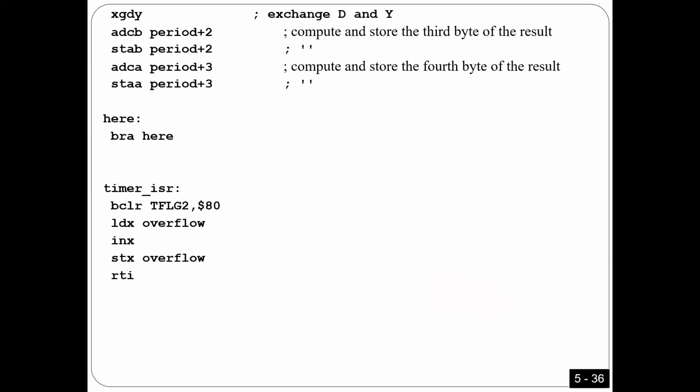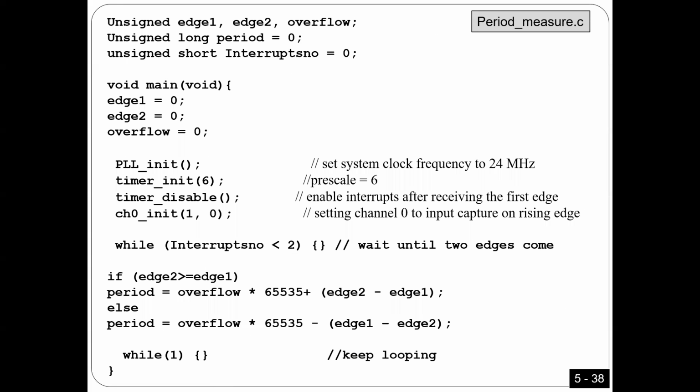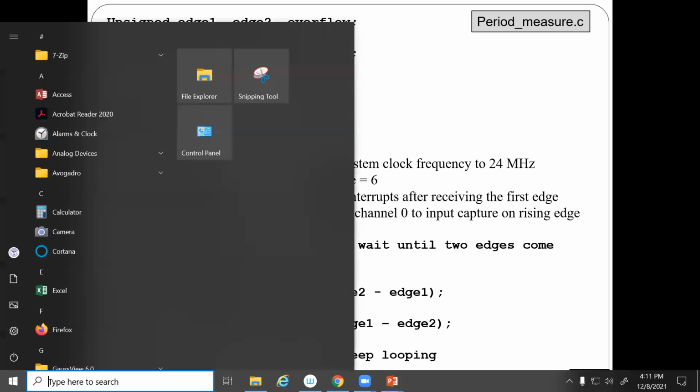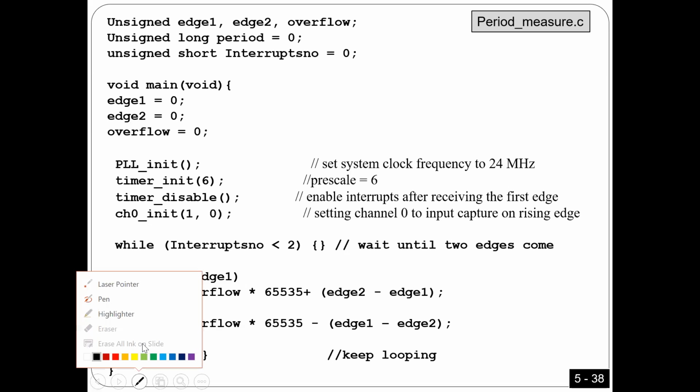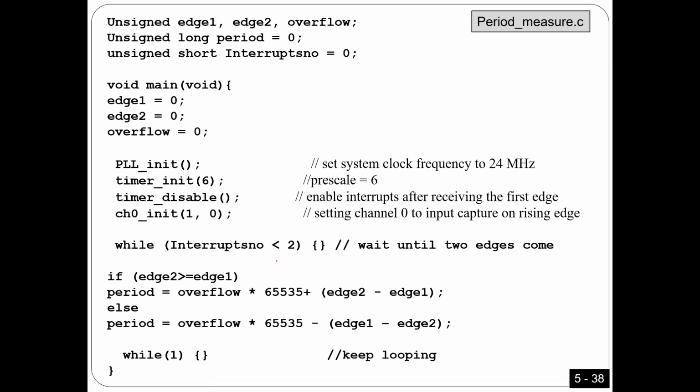Anyway, let's see the program, how I made it. Here I made the program in assembly. Also, I made the same program in C. So let me explain the C, and then I can go quickly to the assembly one. As you see, guys, as I told you, I'm going to make a variable here. I'm going to call it interrupts number, because to do a measurement, all I need is only 2 interrupts. For each round, you can measure more than one time, right? Every time you want to measure, I need 2 interrupts.